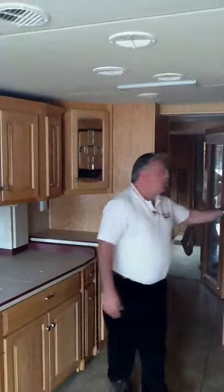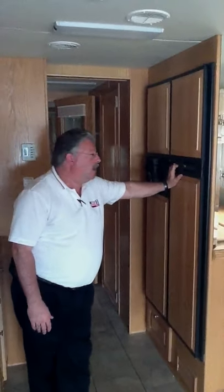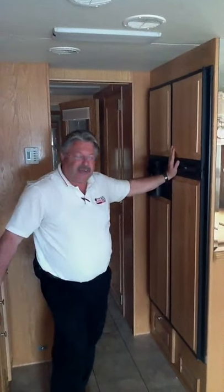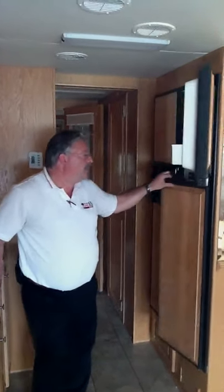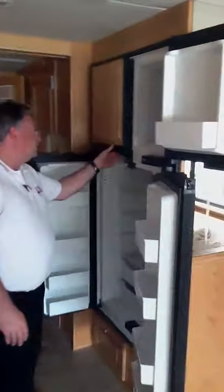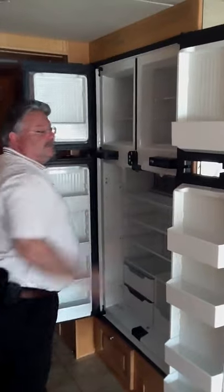You've got a Norcold refrigerator. One thing a lot of people don't realize is — especially if you're local here — with us being in Richmond, Indiana, we're very close in proximity to Ohio. The components on a Norcold refrigerator are made in Sidney by Copeland Corporation and they are assembled in Gettysburg, Ohio. So it helps to support local jobs. This is a four-door unit and it does have an ice maker and very deep freezer space.